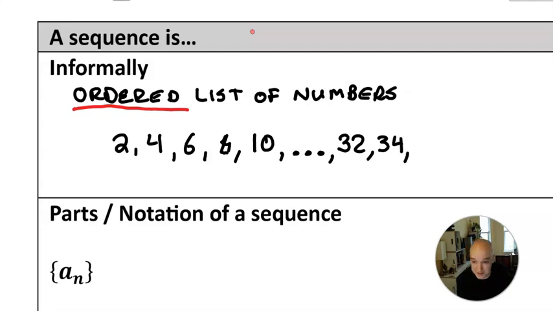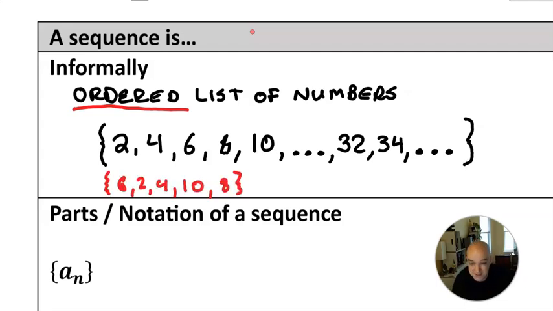Now, sometimes sequences also are infinite. They have infinitely many terms. They don't have a final term. In that case, you can just end your list with 3 dots again to show that the sequence never finishes. Sometimes you put sequences in braces to show that it's a set of numbers, although this is not really strictly required. The order part is important.